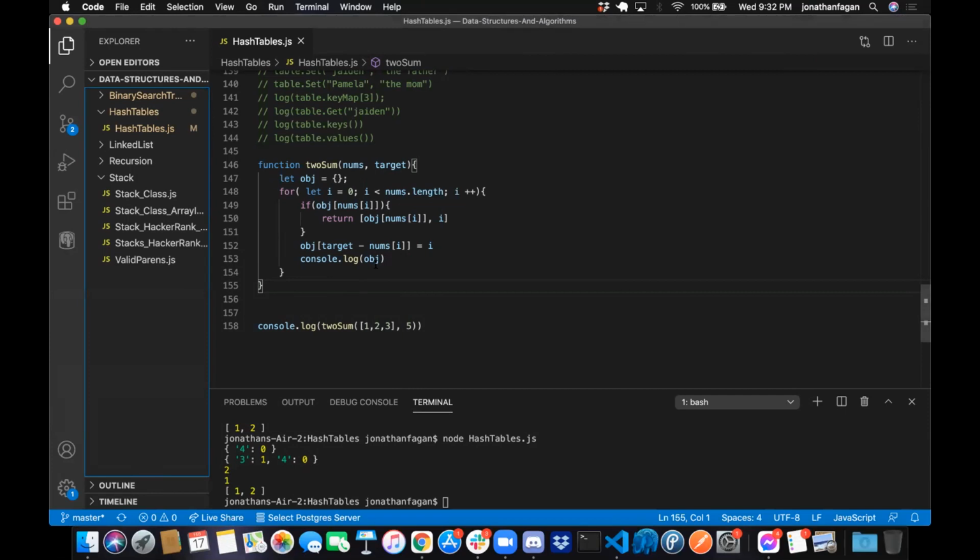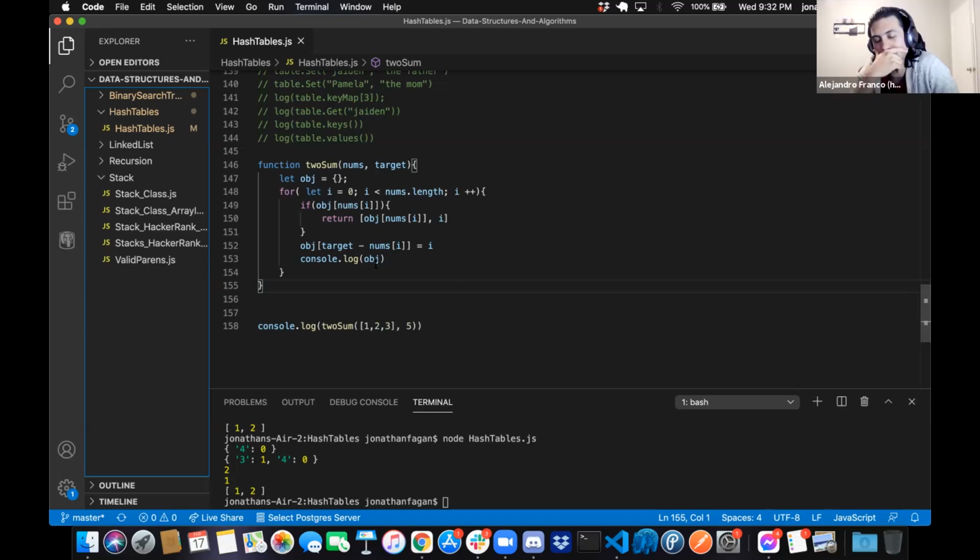I created the object and then I looped through the array, and I was checking to see if the key was already in there. And if it wasn't in there, then I put the difference, which was the target minus the current number.